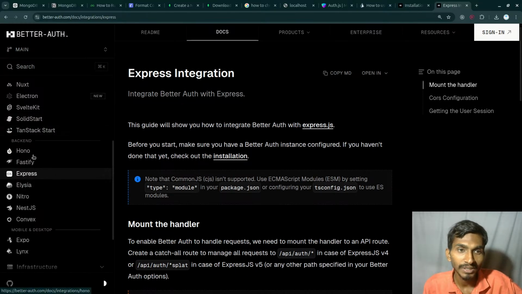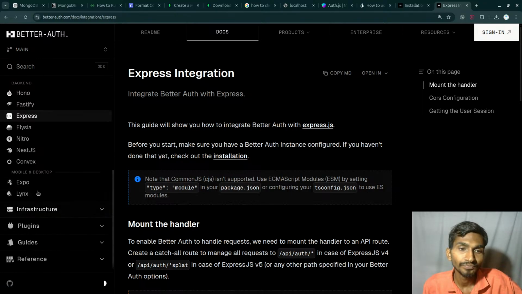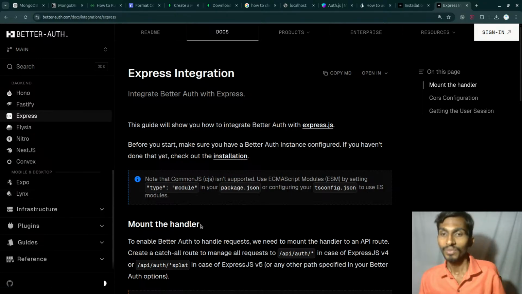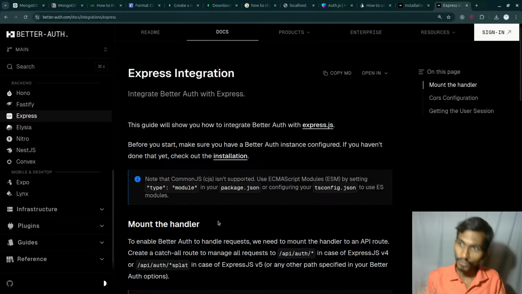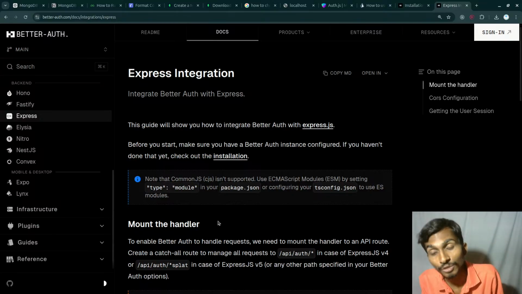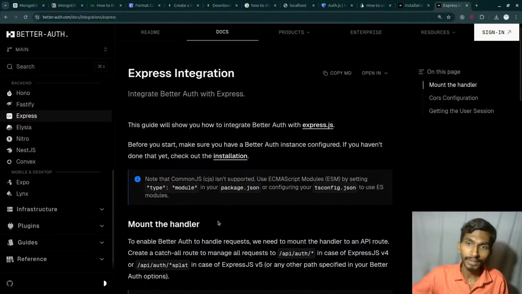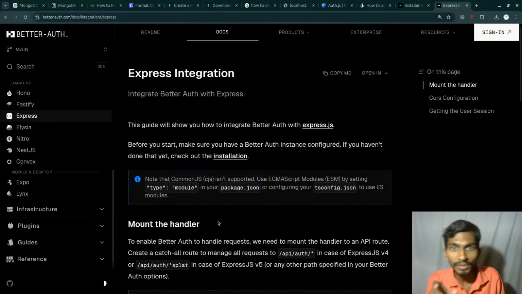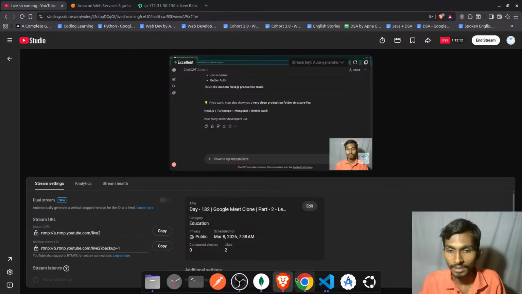This is all about this, and we can even use it with Nest.js. I don't know about it. Fastify, I know a little bit. Okay, not a problem. But yeah, the thing is that we can use BetterAuth with Express. So ultimately we can create a server with BetterAuth, and we'll be using BetterAuth on the Next.js as well. And over here we have to just simply change the base URL and it will be done. Which base URL?